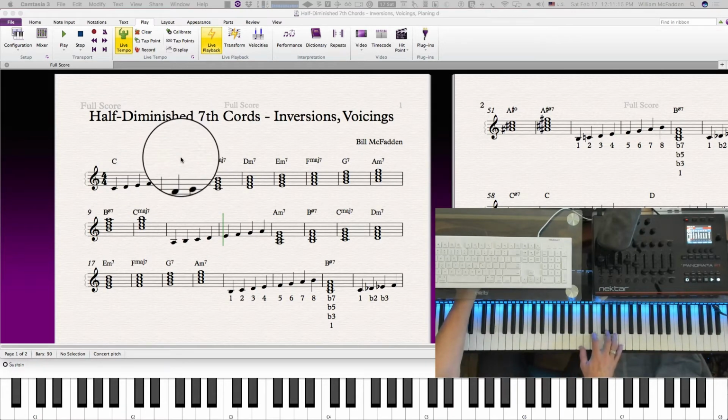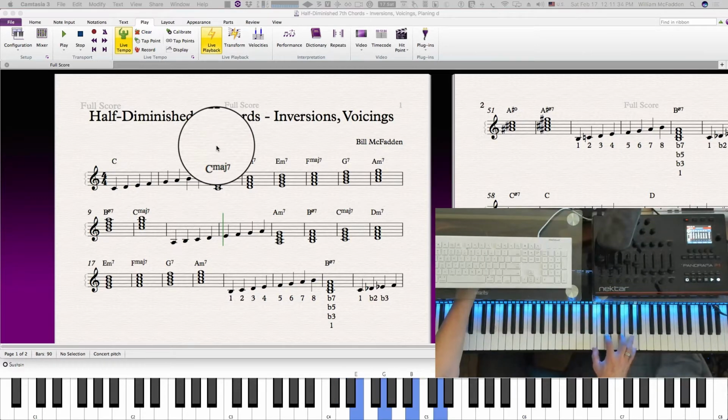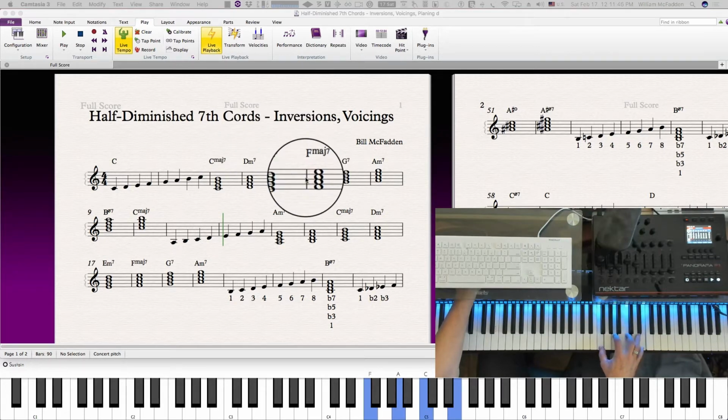The first one, starting at middle C, is the C major 7. You just skip every other note, and you have a C major 7. Moving up one, so our bass note is D, and then skipping every other note, we have the D minor 7. Going one note up with our bass at E, we have the E minor 7. And then the fourth note of the C scale, F, skipping every other note gives us the F major 7.